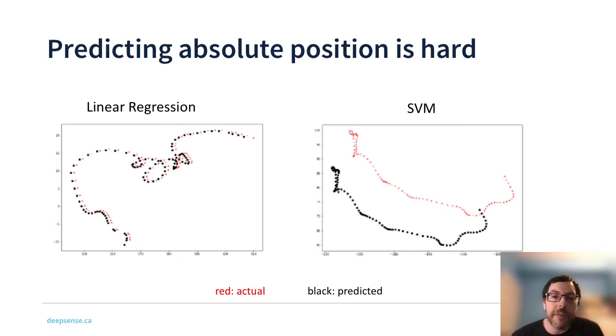And so at our first step of this, we were taking those hard positions and predicting another absolute position and getting terrible results. So support vector machines, we had the general trend, but the actual position was very off, where red is the actual positions, and black is the predictions. Linear regression and other simple models worked quite well, but you can see there was still a bit of a lag, and so they were not predicting the direction appropriately.